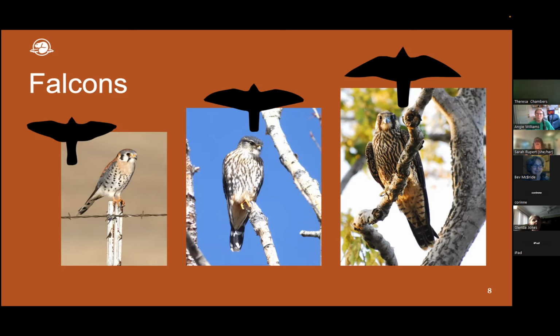And then once we get later into the month of September and the first week of October is the best month to see peregrine falcons migrating through the park. This picture is a young falcon that was taken at the point. Just looking at it, really interested. The young birds are a heck of a lot of fun to watch.